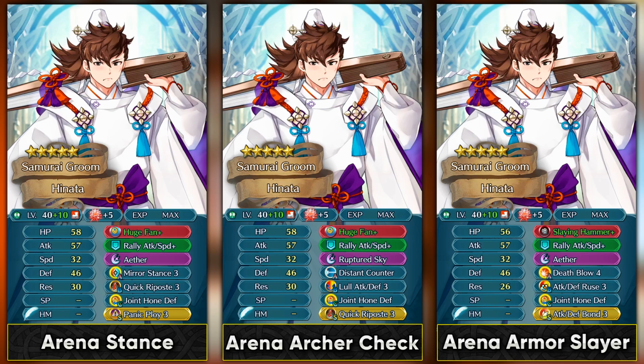Now keep in mind, he's going to be requiring a 300 SP skill in slot C to have the max score, and these joint buffing skills are going to be really good with his weapon's effect because he could just have this effect right off the bat at start of the turn without any kind of unit rallying him or anything like that. And of course, because of his high HP, he can use Panic Ploy.